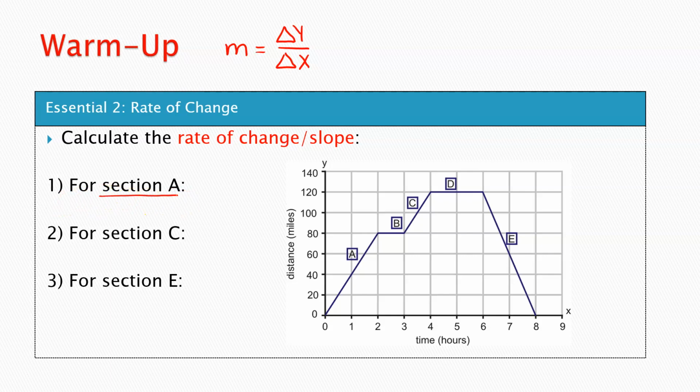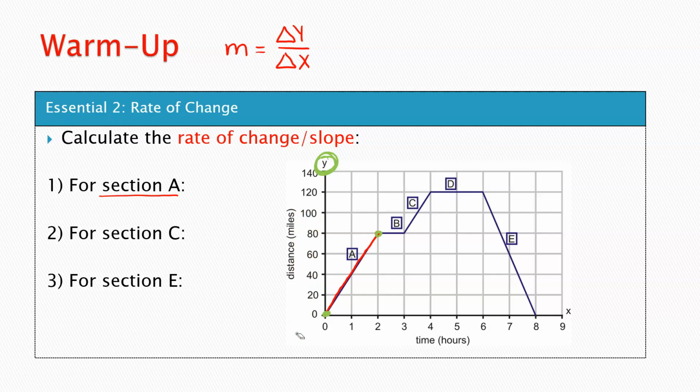So if I take a look at section A, it's from this point all the way up to this point here. Well, you could have done it two ways. The first way is by counting, by actually looking at the graph and counting the change in your y's over the change in your x's. To get from this first starting point to the second one, how much do you have to go up or down? That's the change in your y's. Are you going up or down on this elevator?